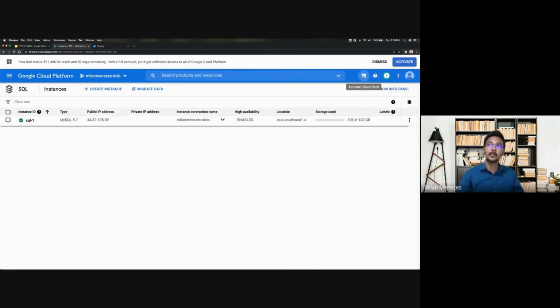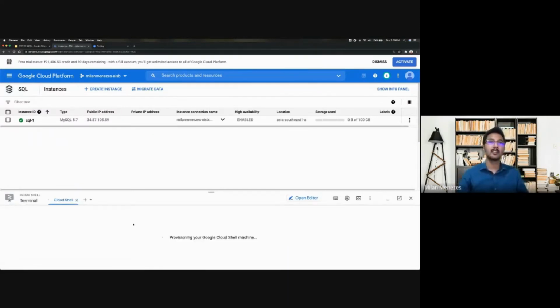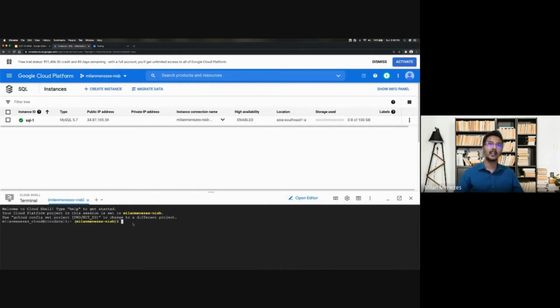So this is something called the Cloud Shell. This is a shell that you get in your browser itself from Google Cloud Platform. Internally, this is just another virtual machine, a temporary virtual machine of a very small size that you get here. It's within your network, within this project, and it's authenticated to your project. So you don't have to authenticate again and set your project, set your account, and things like those.